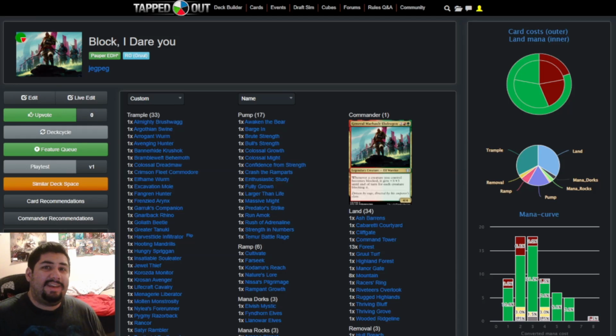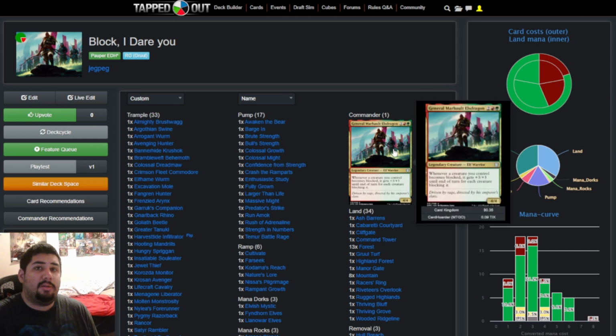And here we are, it is day 6 of Pauper Commander January, and this is one of my favorite Pauper decks I have made, called Block I Dare You, led by the General. I'm not going to pretend I can even attempt to pronounce this name. But pretty much what he does is whenever a creature we control gets blocked, it gets +3/+3 until end of turn for each creature blocking it.